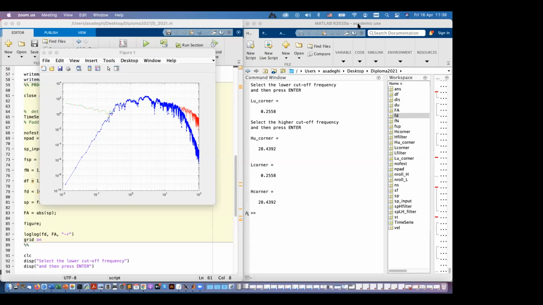And it shows you have to run it again and just pay attention to the message that you will see on the command window. So before that, it's written on the command window that, okay, you need to select low frequency and high frequency and then press enter. Just do exactly what I do. Please stop sharing. I do it one more time and just pay attention to the things that I'm doing. Okay? Okay.